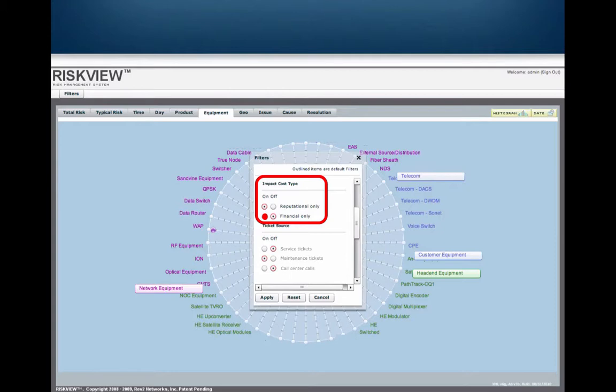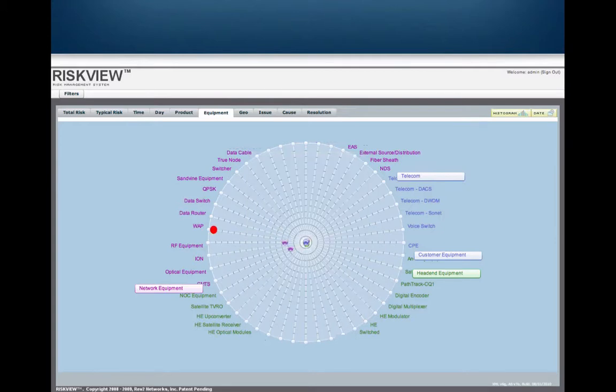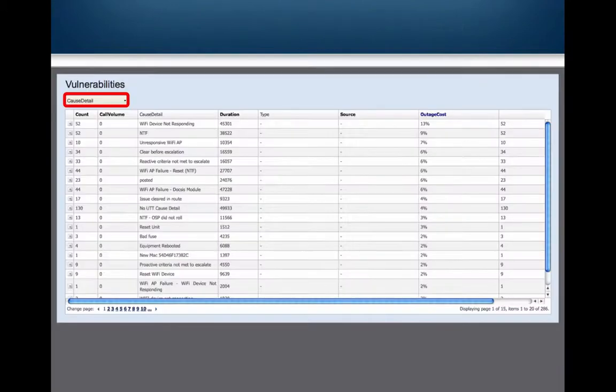First, reputational. The risks are the outliers, or the ones farthest from the center of the circle. By drilling down on the outlier, we can learn more about this type of equipment, which happens to be causing the greatest reputational risk to the business. Remember, we defined reputational risk as RGU outage minutes. These fields show the cause detail around the outages. This customer ranked the fields according to outage costs, with the biggest cost listed at the top. Outage cost is the reputational risk of each outage type based on its impact to subscribers.